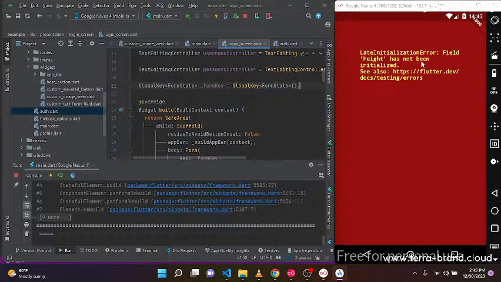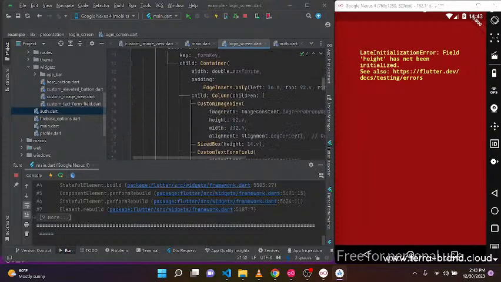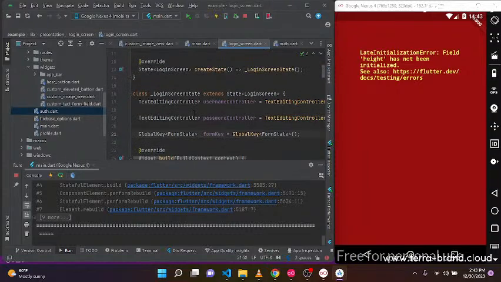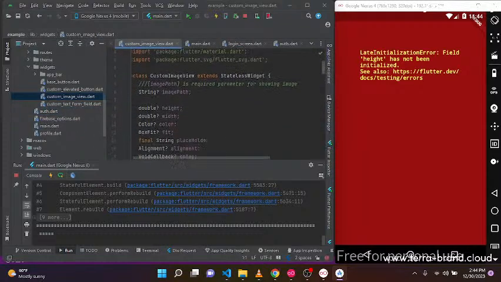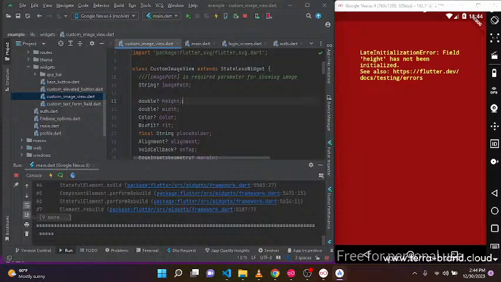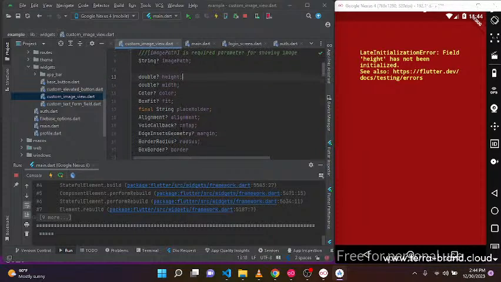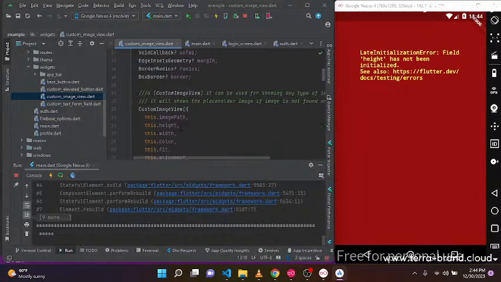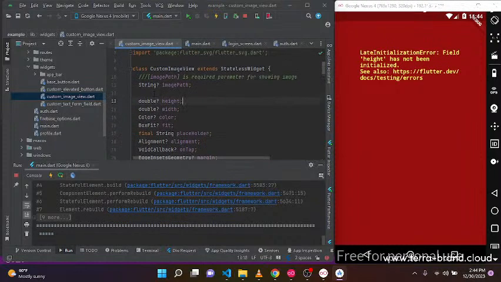Height has not been initialized. I think I need to initialize this.